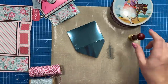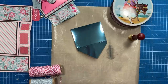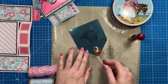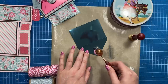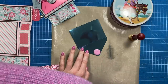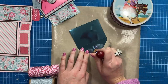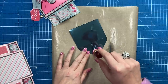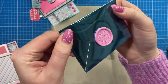My wax is all melted. I've got my silicone mat so I can lift the seal back off once it's set. I'm going for a pinky color and pulling it towards the top to get a nice circle. My stamp says 'With Love' — I'll place that down in the middle, slightly coming off the edge. When you tap it, it should just fall off — and there we go: 'With Love' on the front.